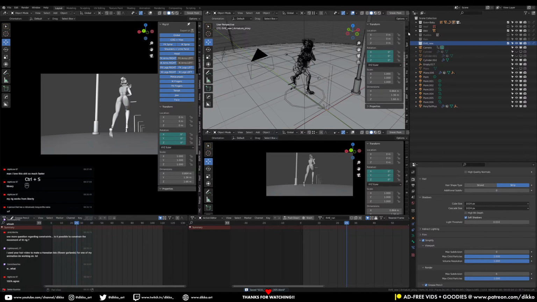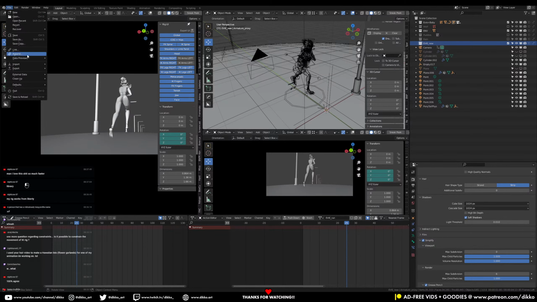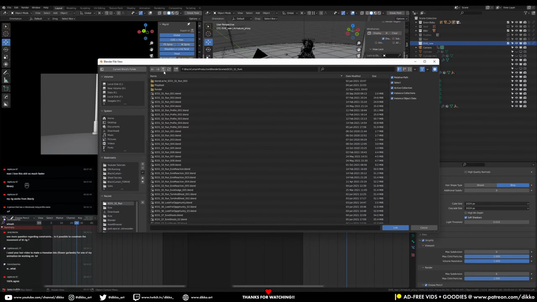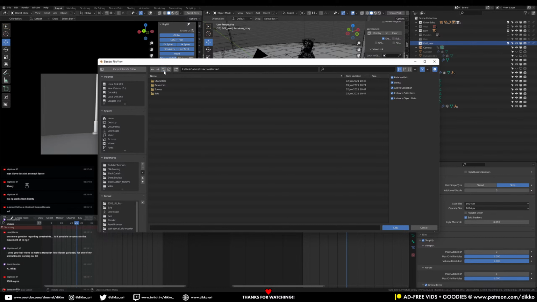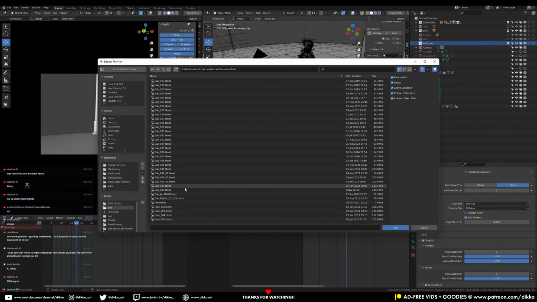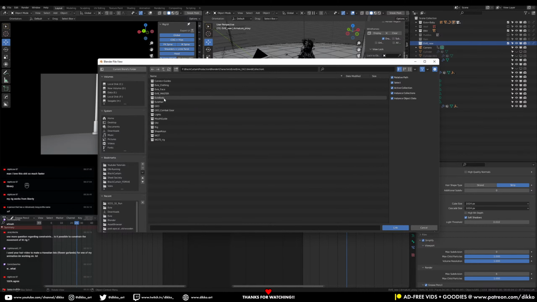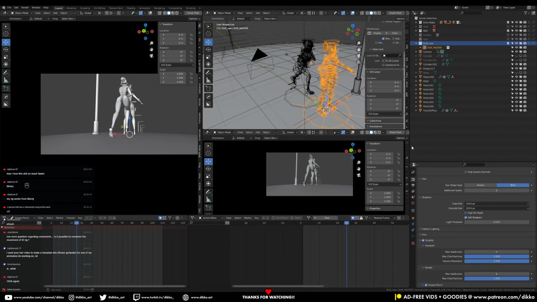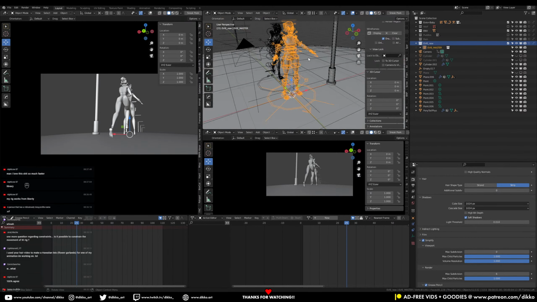I'm going to reset my view. There's the center point for the world. And let's go ahead and link the new rig. So characters, Evie, and she is number 42. There's the 42 blend collection, and we're going to link in Evie Master. Boom. There's Evie Master. There's her new rig.